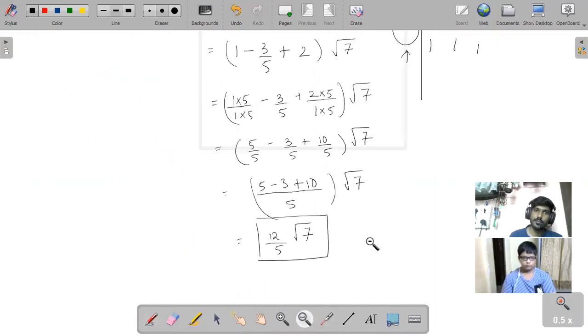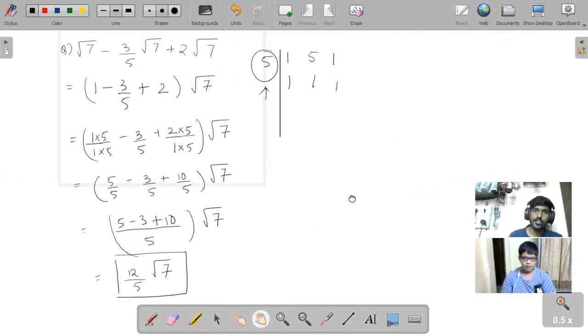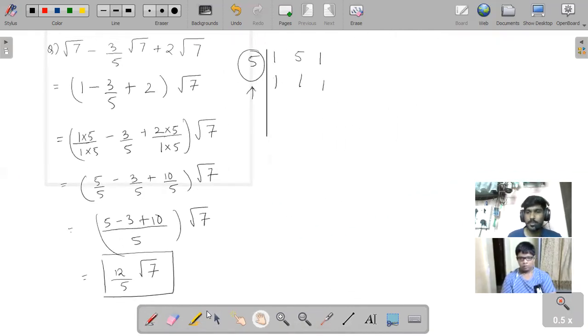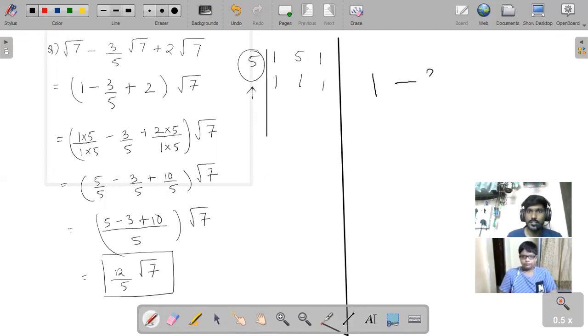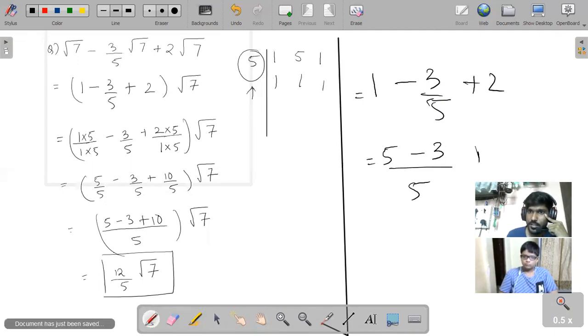Did you understand this method? Yes, sir. Okay. The second method would be just by cross multiplying, and that is lengthy. So I'll show you that also, and what is easy, you do that one. What you feel easy, you do. So what you could do is 1 minus 3 upon 5 plus 2. First you do cross multiplication with the first two terms, that is 1 and 3 upon 5. So this becomes 1 into 5, 5 minus 3 upon 5. And this plus 2. Do you understand this?